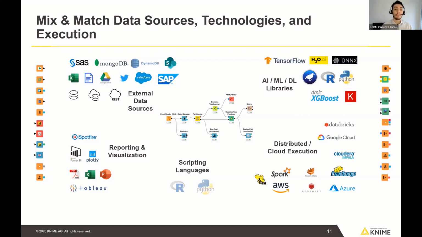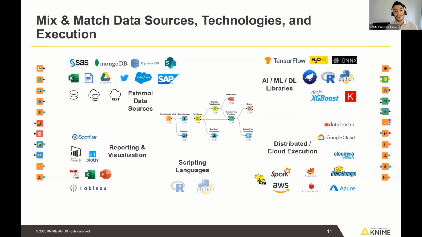Of course, KNIME allows you to execute workflows in different types of environments, either on-premise or on the cloud. So you can also install KNIME, let's say, on a cloud provider like AWS or Azure. So you can also use the computational power or the virtual machines that are available on those cloud providers.